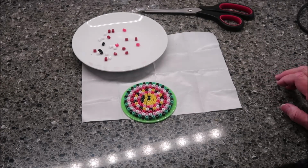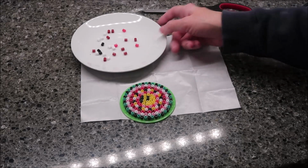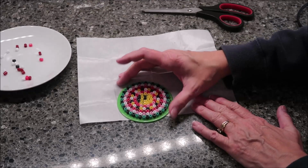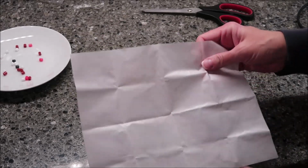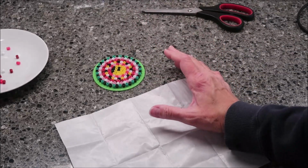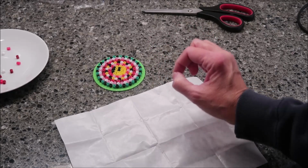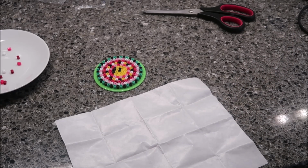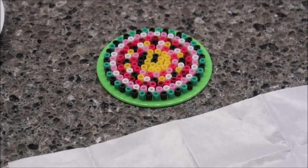That took about 10 years, it felt like. It took 18 minutes, literally. That's how many beads you have left. So now, I think you take this paper and put it on top of this. Let me tell you, this is a nightmare. You have to have a lot of patience, and the beads are teeny, tiny. So unless your child has patience and can grasp those, this is not the craft for them, because these are little bitty beads.